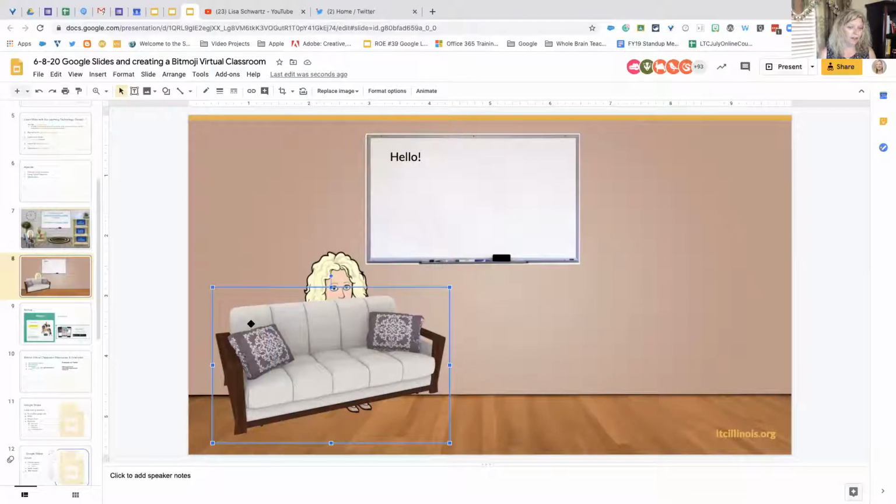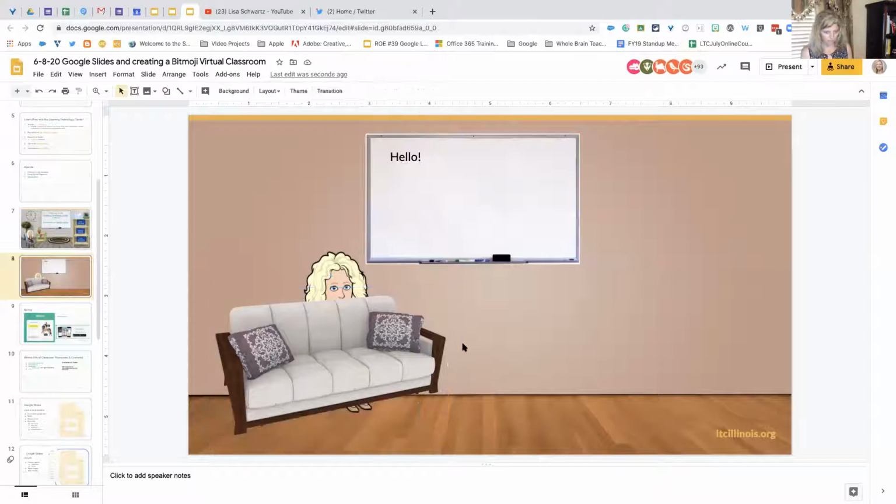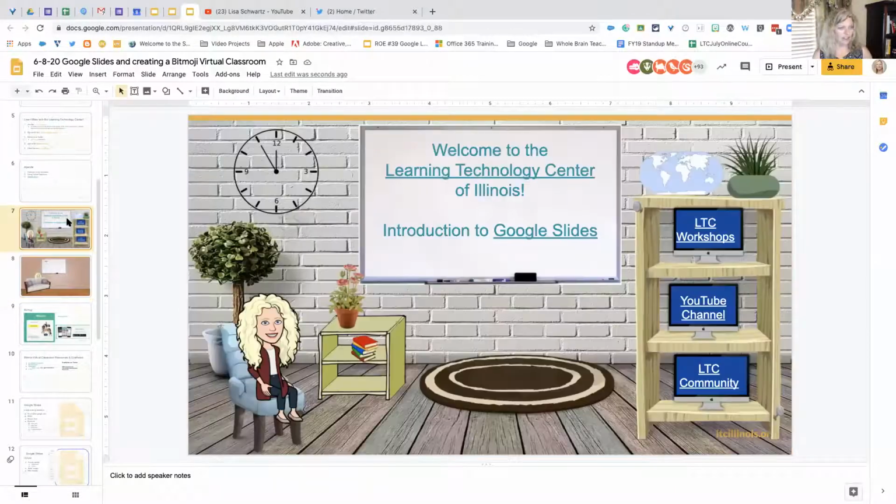Can I create a link for my image or even the couch? I can. Again, just insert link, and you can link anything on your virtual classroom that you want. As you can see, this one also has a clock, a rug, some other books, plants.